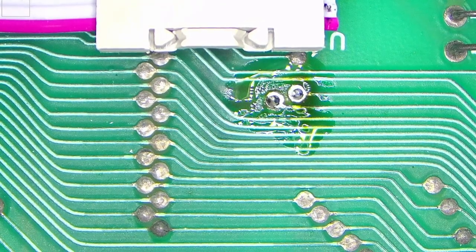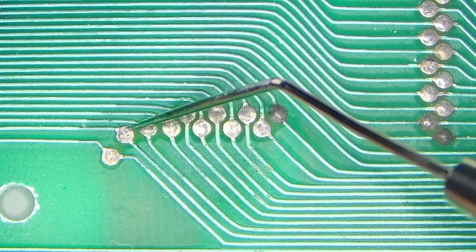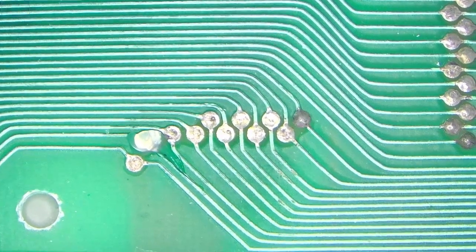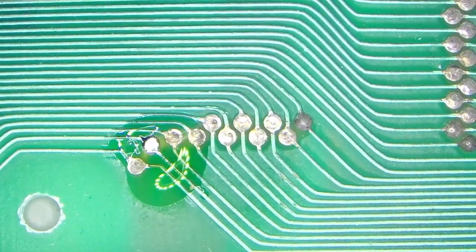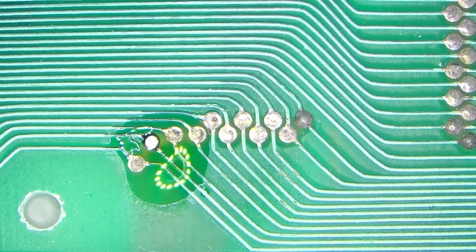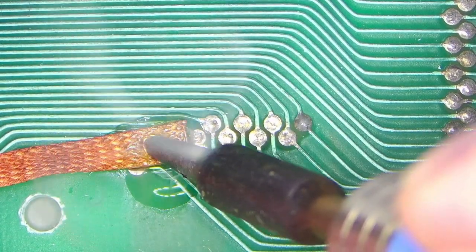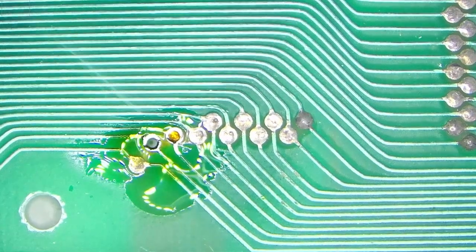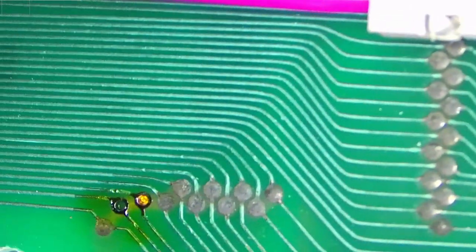Yeah. And the last one, which is PHI2, which is this one right here. So let's try it from this side first. And we'll flip to the other side of the board then. Like that. And just cut the wick. I think this one's clear. Yep, it is. So let's flip to the other side of the board and find this RW.